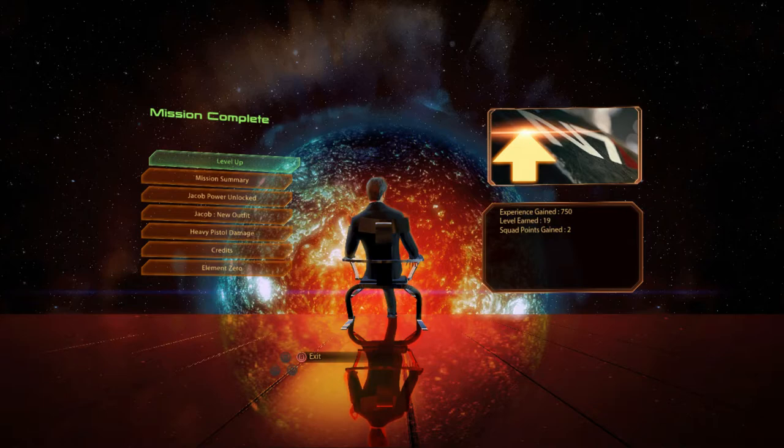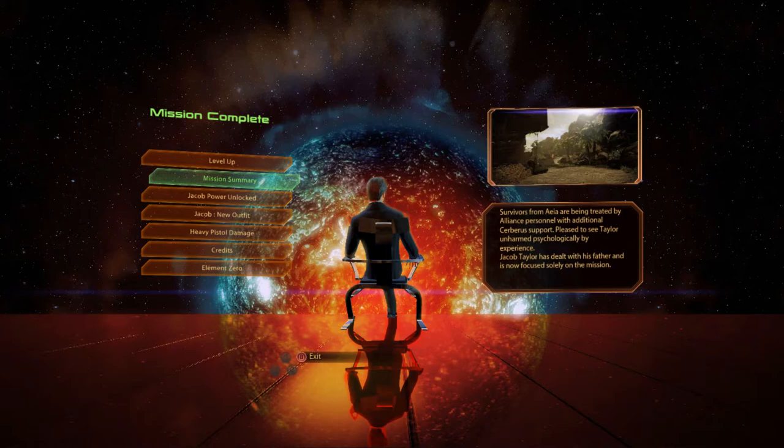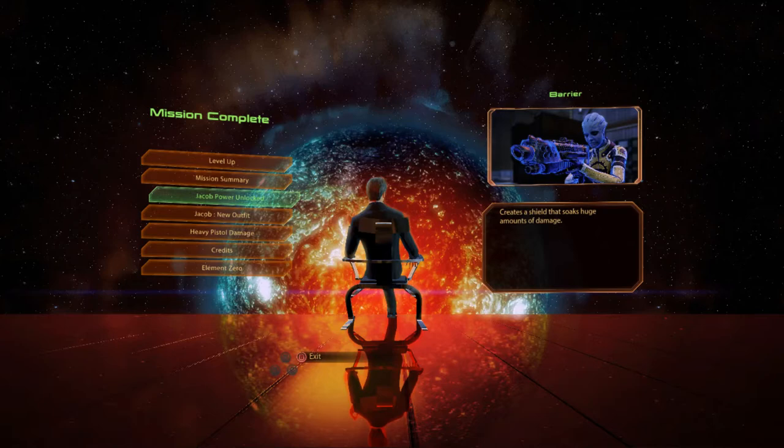Survivors from AR are being treated by Alliance personnel with additional Cerberus support. Pleased to see Taylor unharmed psychologically by experience. Jacob Taylor has dealt with his father and is now focused solely on the mission. Barrier, very useful. New outfit, yippee, heavy pistol damage.